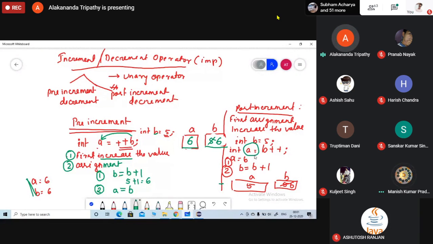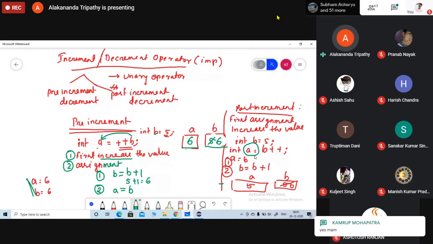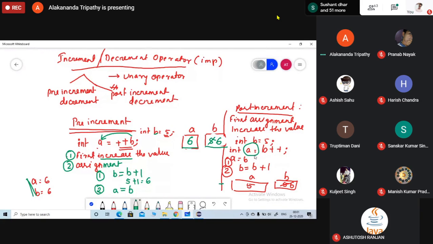Here I have only shown you the example of how the increment operation is performing. Because this increment and decrement operator we are going to use in a number of ways. So how basically it is working internally, I have shown you with a simple example. Are you clear?